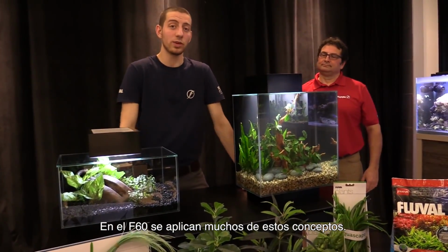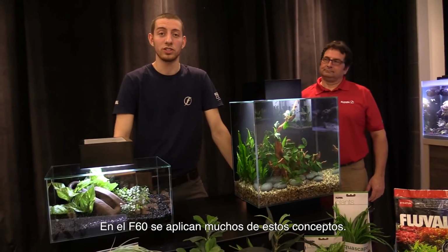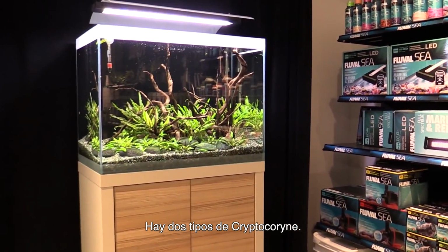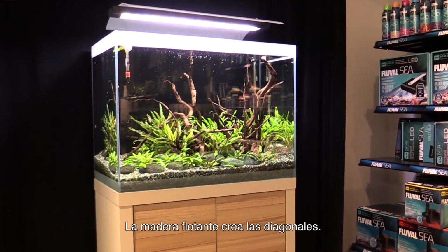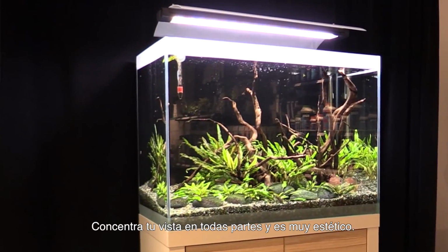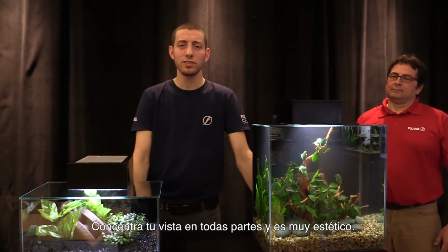Now, in the F60 that we have set up, you can see a lot of the concepts that I just explained being applied. The tank has been planted with two kinds of cryptocoryne. It's fully grown in. The branchy pieces of driftwood create the diagonals I was talking about, really moves your eye around the aquarium, creates a very aesthetically appealing look. Thanks, Eric.